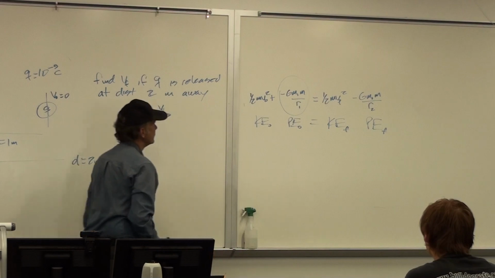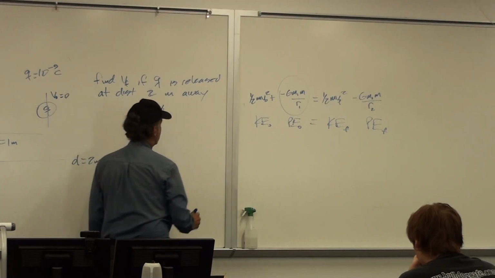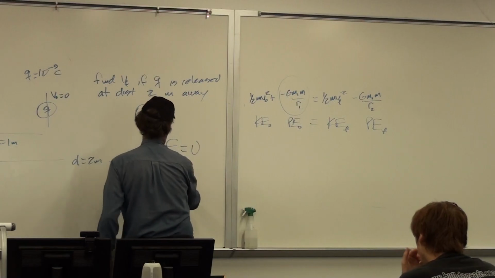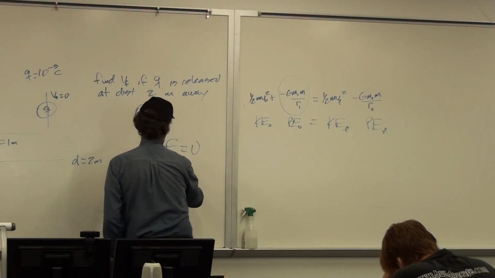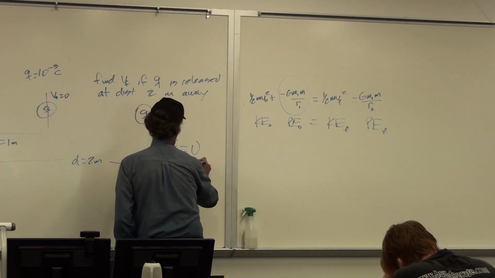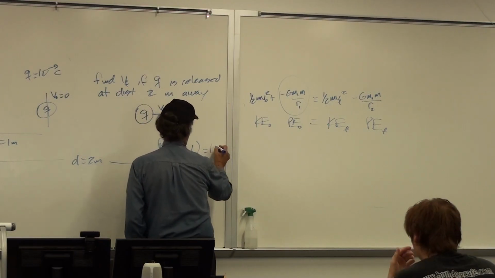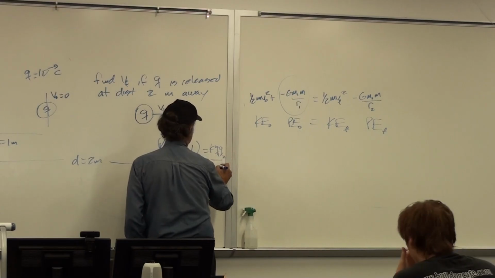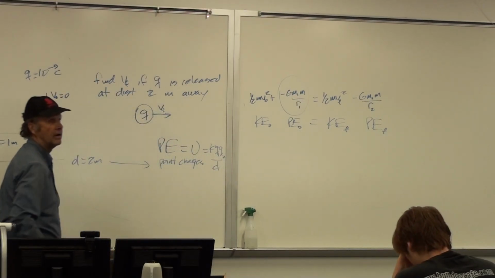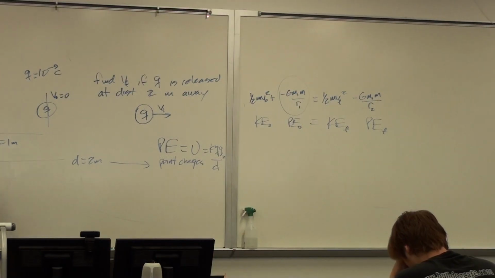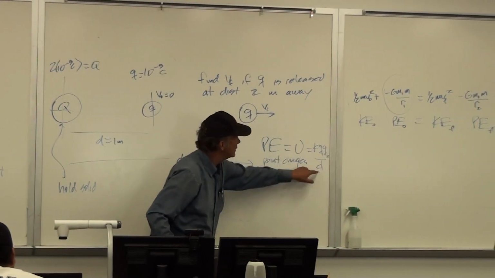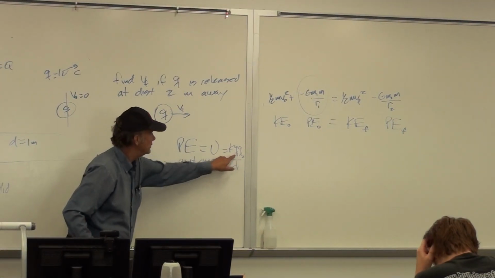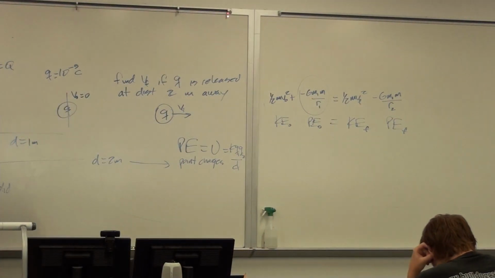So what do we replace that with? Well, when we do potential energy, that's U for point charges. That's going to be k Q1 Q2 over d. That's what we showed before in that earlier example. This is q times the delta V for the other point charge. And so that's just k Q1 Q2 over d.